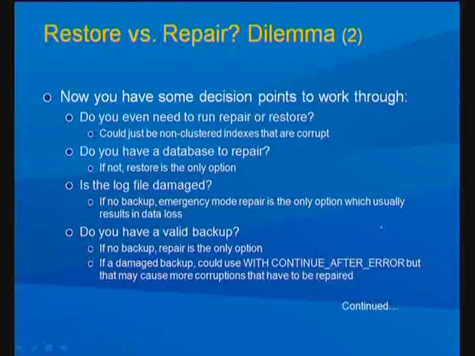You might find that if you don't have a backup, but you've got a corrupt database, now you're going to have to repair it. But prudence says you should take a backup before you do anything with this corrupt database. Just in case something goes horribly wrong, you can at least restore back to your original corrupt state. If the database is so damaged that backup refuses to take the backup, you can force the backup with continue after error. I know this database is damaged, but I really need to take this backup, so please just back it up.